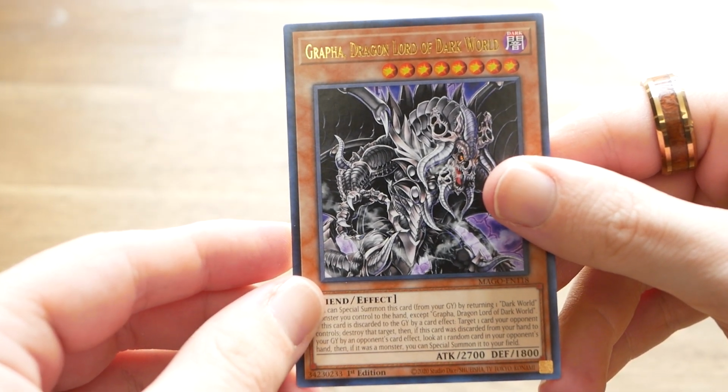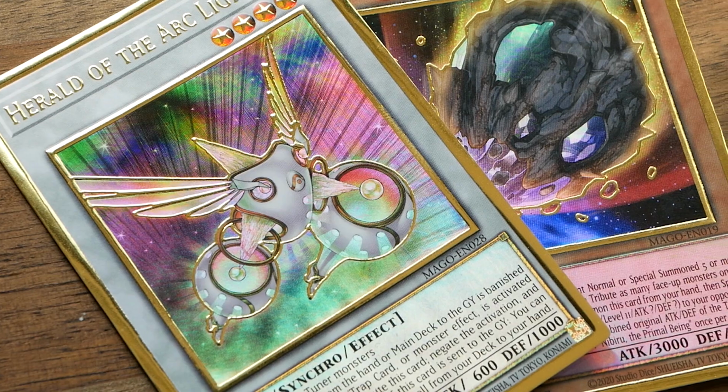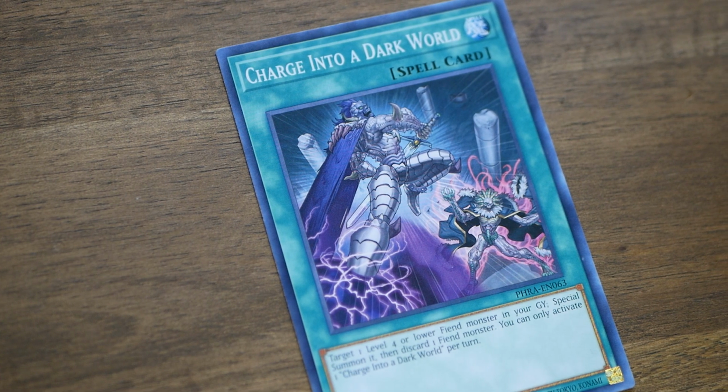Actually, another really neat inclusion considering Phantom Rage. So our first pack was fantastic, but our second pack, arguably even better. I am definitely going to be swapping out my Herald for the gold rare. I think that this one is by far the best looking variant. And I think it's so neat that we have a Grapha. I know it's a little thing, but we did just get Dark World support. I wonder if Konami is thinking about doing something more with the archetype in general. But regardless, very happy, and moving on to pack number 3.